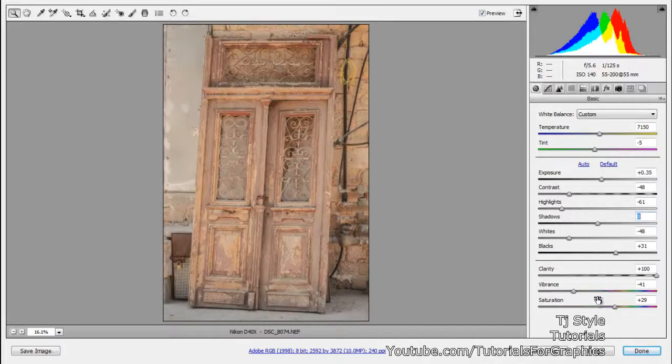So hold on the alt key, people, and you can see this button right here, which says cancel. Hold on the alt key, guys, and it changes to the reset button. So if I just click on it, all these sliders get to the default value. So I think it's pretty cool, right? Just remember that part, because I know that you will end up in a situation like this where you have done lots of changes to the sliders. Just hold on the alt key, and the cancel button will change to the reset button.